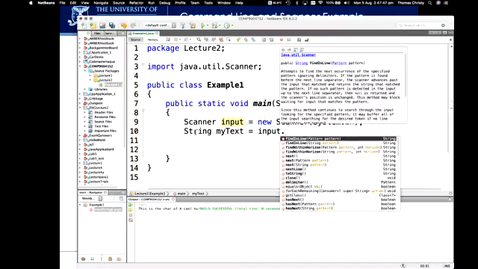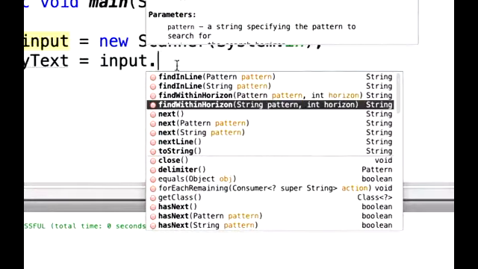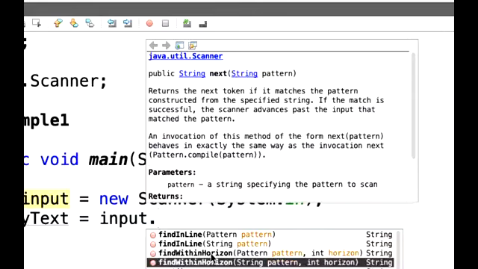And another thing with an IDE, when you've got an object and you press the dot key, it provides a list of all the methods and information about those methods to you, right?